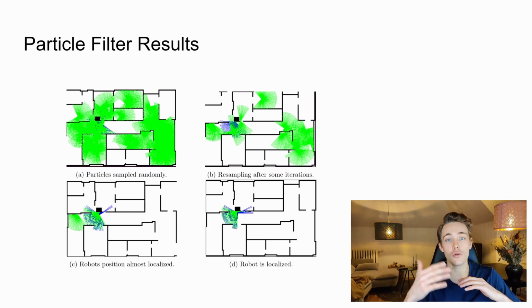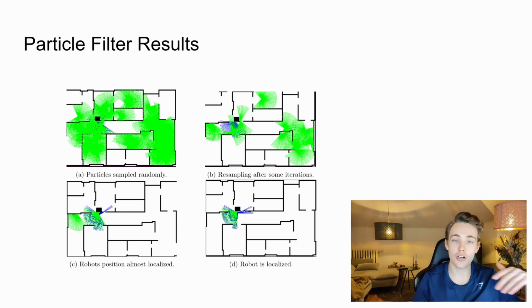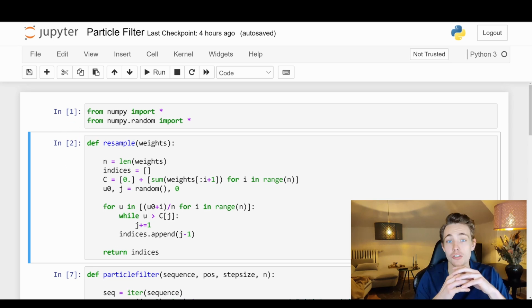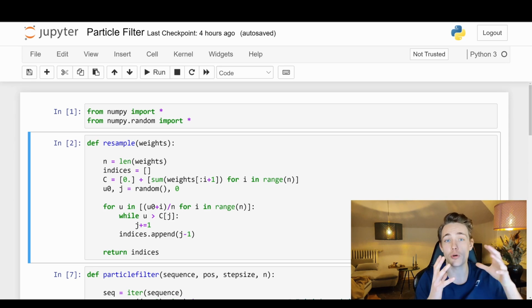So we're just going to run a for loop here. It could also be a while loop until some condition has happened. And then we're just going to run it for a number of iterations until we have localized our robot in the environment. So now we have an intuitive understanding of what the particle filter is, how it can be used, and what the pipeline is.